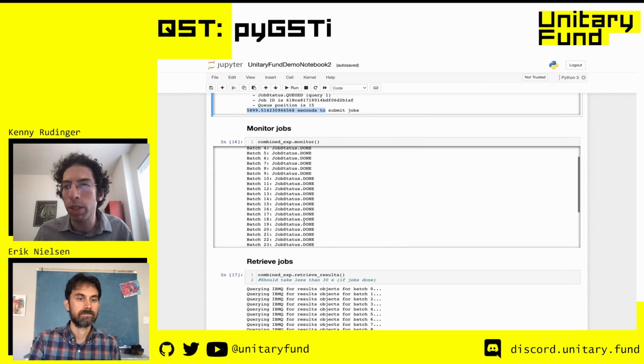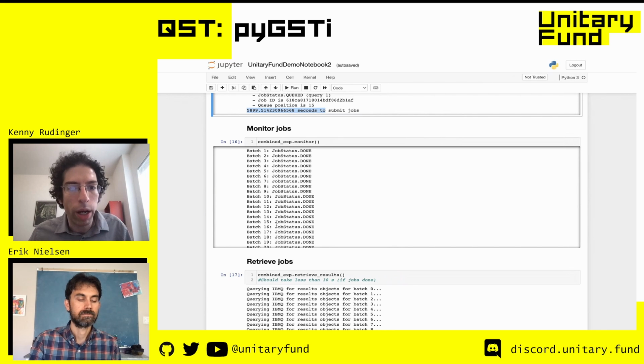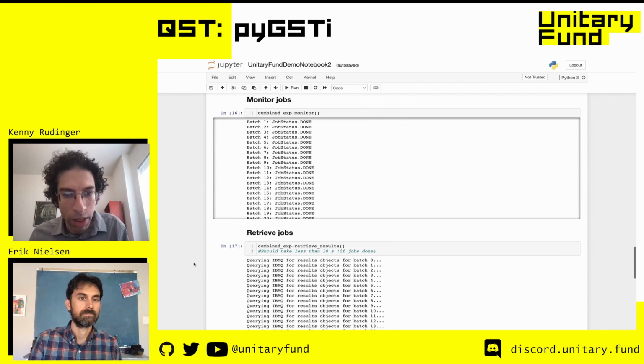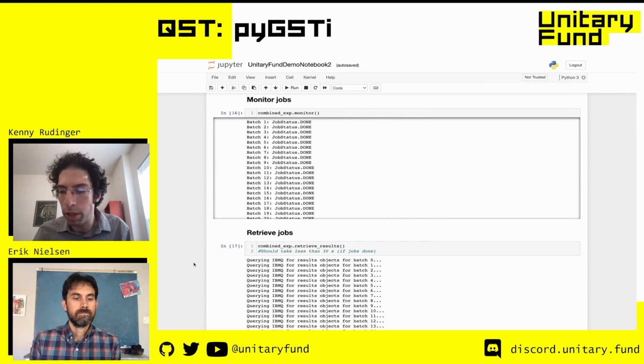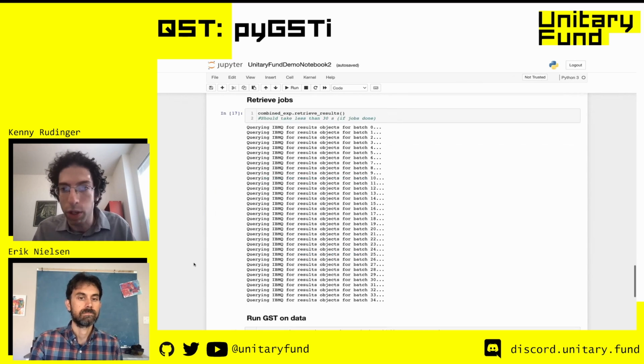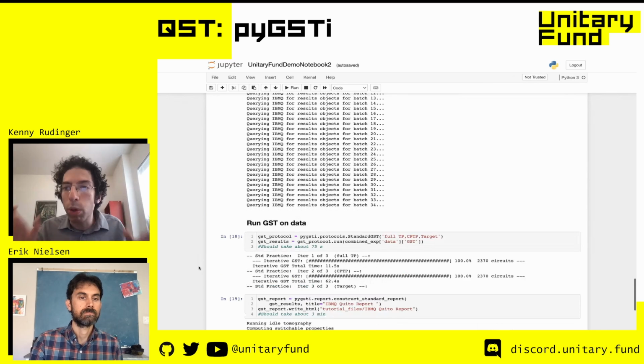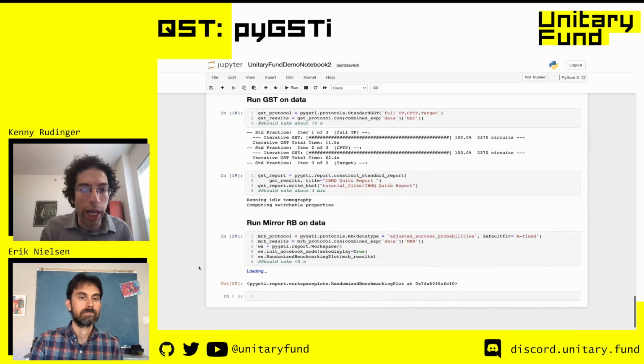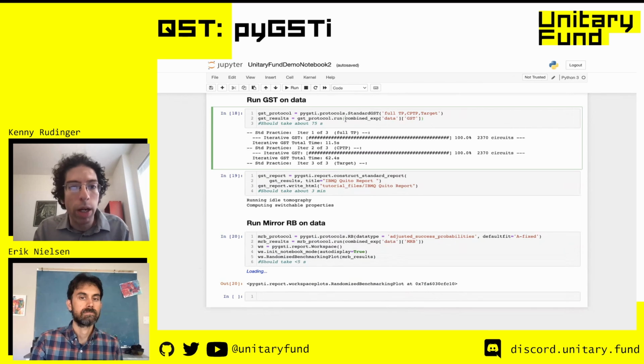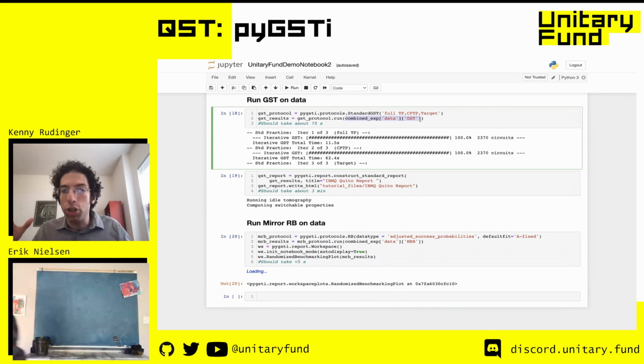But then once it's all been submitted, you can monitor the jobs, and once they're all done, you can retrieve the results, and this is very quick if the jobs have finished. And once you have the data back, the protocol data lives inside this combined experiment object, and so you again just make a GST protocol.